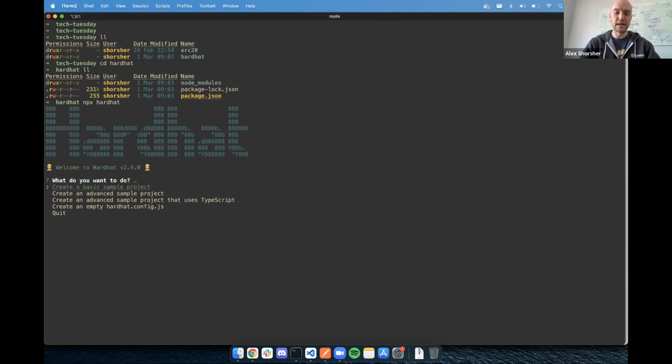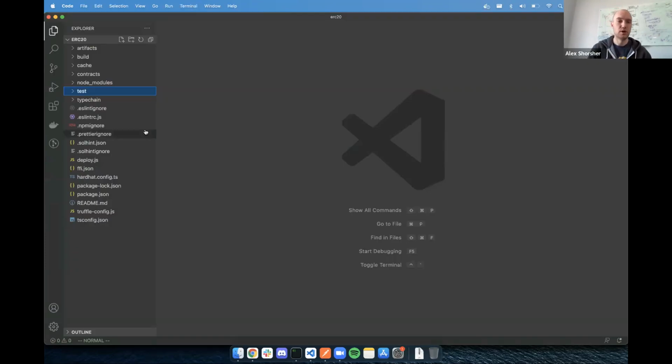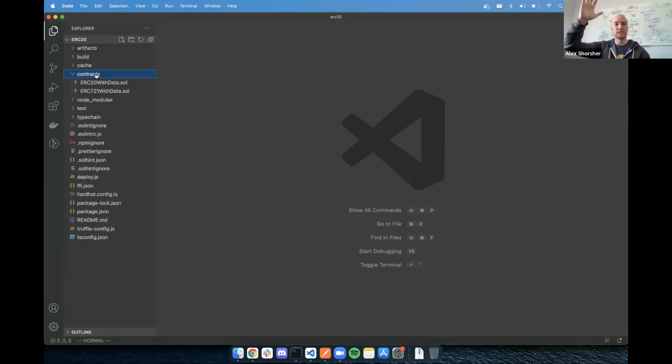So just wanted to show that off, but just for time's sake, I actually went ahead and created a Hardhat project myself based on ERC20. So I'm going to open this up in my editor. There's a few directories here. We might as well just go through them. There's a contracts directory, and this is where your Solidity contract lives. We're going to dive into the ERC20 here in a second. There's a test directory. So this is where all of my tests live that I've written in TypeScript.